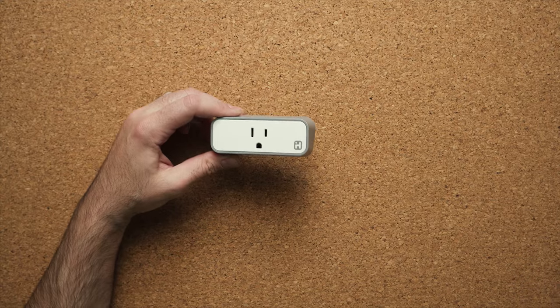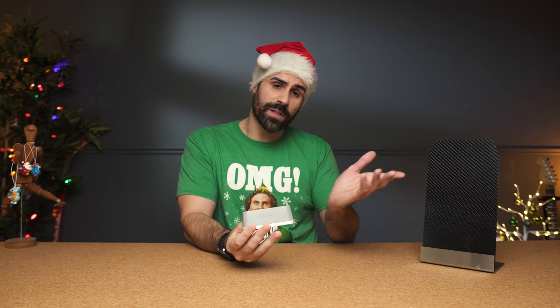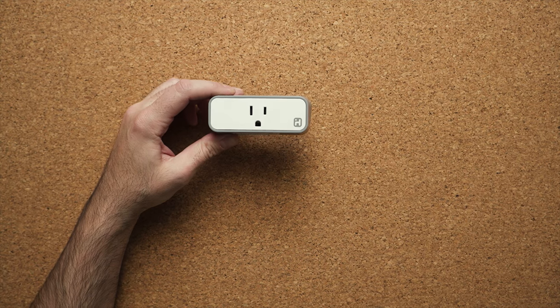Imagine this: it's Christmas Day and you can't take listening to Christmas music anymore. You've been listening to the same old songs ever since the day after Halloween, your head's pounding! But there's no polite way of saying turn off that disgusting Christmas music. So here's the situation — you get your smart plug by iHomeControl. You plug it into the wall where the speakers are connected, you go into the next room, and instead of hurting Uncle Frank's feelings, you just hop on your smartphone and turn off the power.